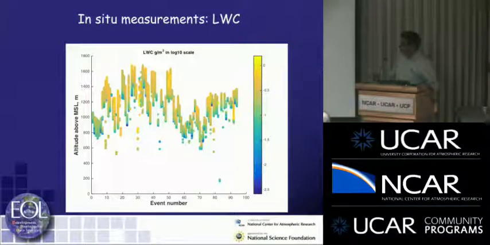What we see here is liquid water content from the in situ probes, the CPI and the cloud probe with the drizzle probe. There are 94 events and 4,000 droplet spectra collected. They're well quality controlled, the drizzle and cloud droplets. For that, liquid water contents are estimated basically between, in a log scale, 1 gram per meter cubed and a very small amount of liquid water content here. There are about 4,000 spectra in what we see here.